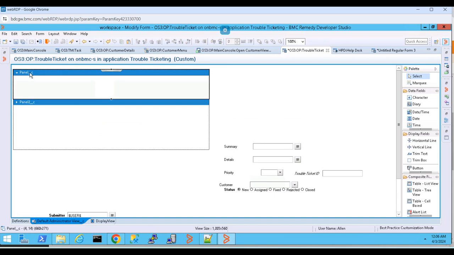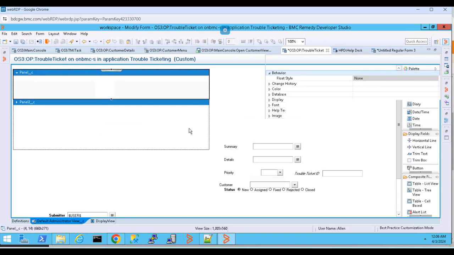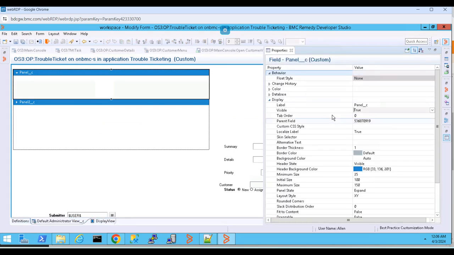I would say the first one, I will click this display. This is panel first. I would say trouble ticket details.